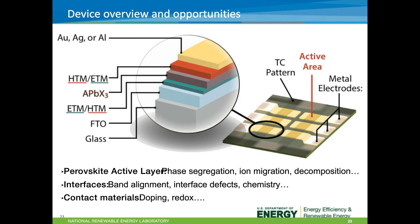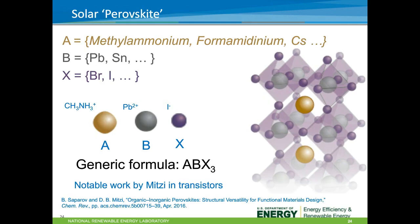And I say solar perovskites because people who have worked on fuel cells and other applications know we've used perovskites for a long, long time, and it goes beyond this, but this is the structure. Most of the materials that we're talking about here are basically lead and tin alloys, and they are halide-based, so they use bromine, iodide, and potentially some chlorine, along with an organic cation, methylammonium and formamidinium, as well as cesium. And the ability to use these different substituents means that we can tune the optical gap, which opens up the possibility of accessing things like multi-junctions in addition to the one-sun application.